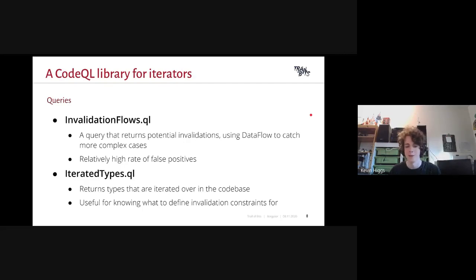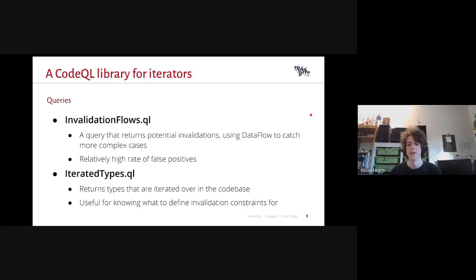I had a 13-hour query that I had to give up on. So it turns out it's a lot easier for the person looking at the query results to say, okay, that is not a real invalidation, and then they try to reproduce and say, okay, that's real. So there are a good amount of false positives, but it is a good trade-off for the performance improvements, and it's very manageable.